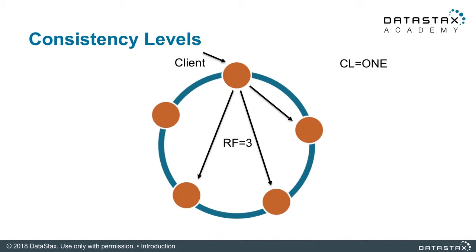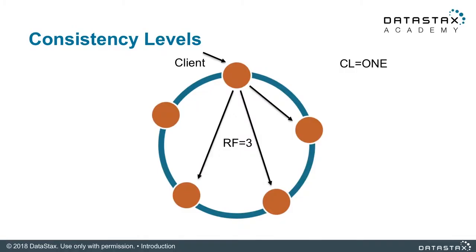These are a couple of terms you need to get familiar with: RF, CL. If you're talking to all the cool kids at a Cassandra conference, or you're talking about it in an architecture meeting, you start throwing out, what's our RF and what's our CL? Super important. CL is really important when you're writing applications. In this case, a CL of 1 means that we only need one of the replicas to acknowledge the read or the write. So we get an acknowledgement from the first node, it's good to go. That doesn't mean that the data doesn't get written to those other replicas. It's just how fast it gets acknowledged.